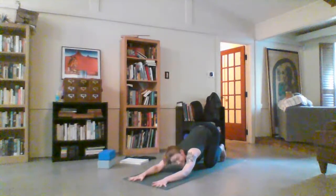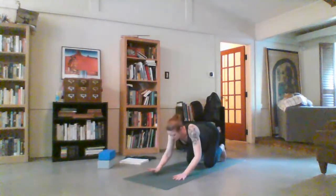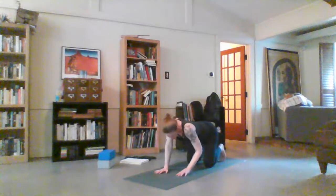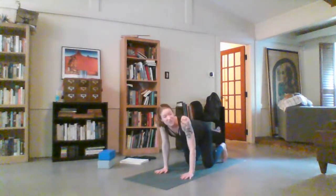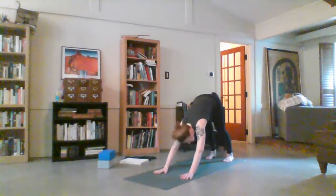And then as you're ready, slowly start to walk the hands back in. When they're almost underneath your shoulders, tuck the toes, lift the knees and the hips up and back. This one's our last downward facing dog. Take a couple of breaths here.